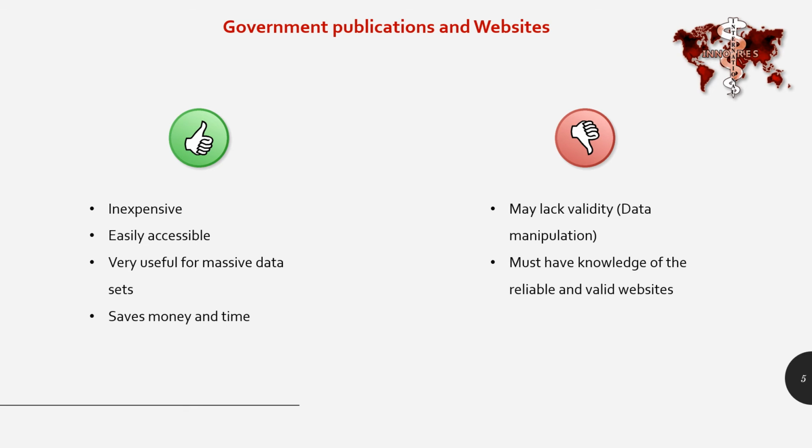Government publications and websites were very similar in their uses and are also pretty similar in their pros and cons. They're online sources, so are inexpensive and easily accessible. Their big pro is that they provide nationwide or even global statistics which are very hard to obtain otherwise. However, there is the issue of validity. Governments tend to underreport crimes or unemployment percentages, for example.